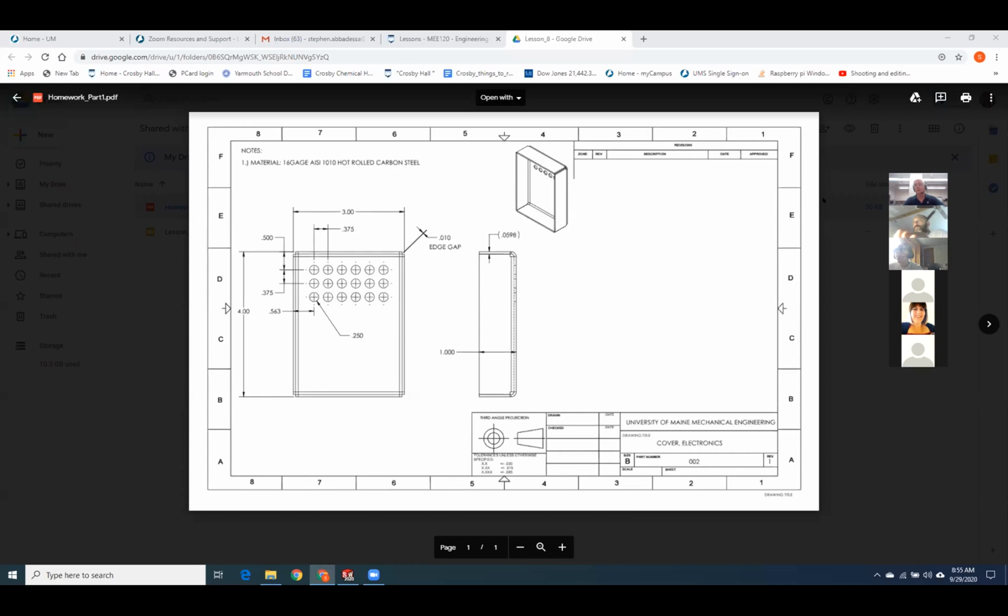I have a quick question. Yeah, Logan. I know that you said at the beginning of this class that we already had the soda can modeled out for the homework. Was that a required thing? Because I thought we were just supposed to design or sketch 3 objects that we had laying around. Yeah, I did the same. Yeah, so the deal was I wanted to see you draw a soda can and 2 other objects that you had laying around. Okay. Because I didn't catch that. I guess I just drew 3 objects.